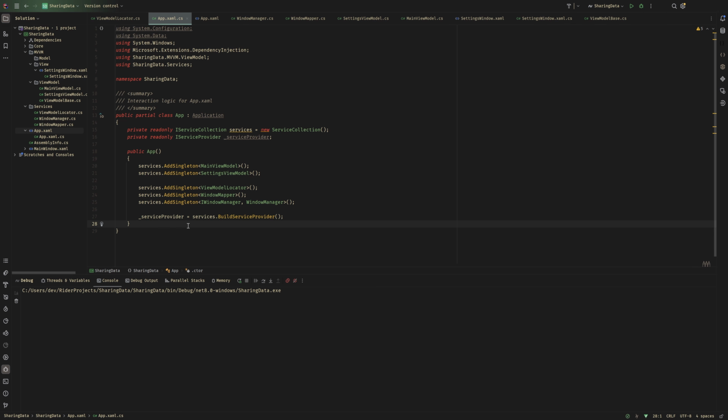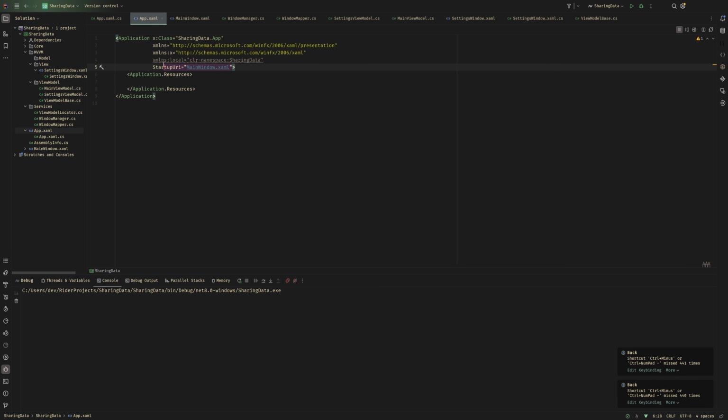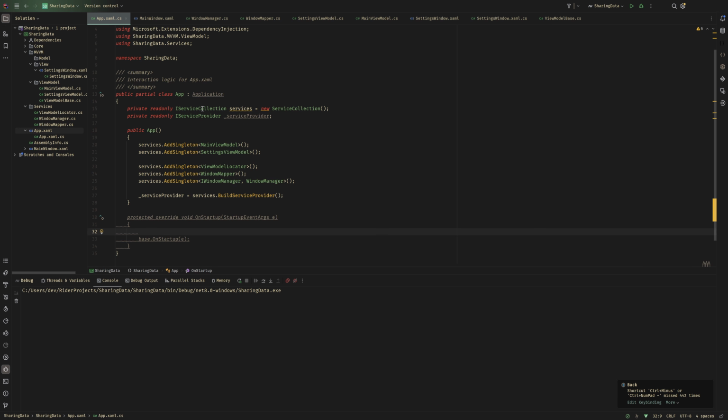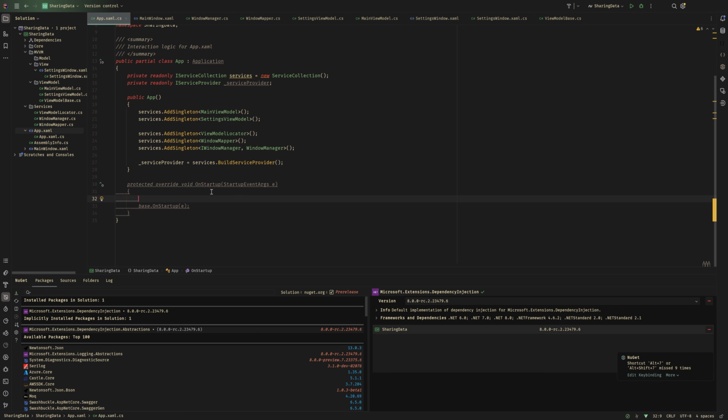Perfect. Now for the final thing inside here, we want to override the OnStartup. So we'll do override members, we'll get the OnStartup, implement that real quick. And what you want to do before doing this is actually head into App.xaml and remove the startup URI. There we go. If you were to try to run this application now, nothing would show, but you wouldn't get any errors.